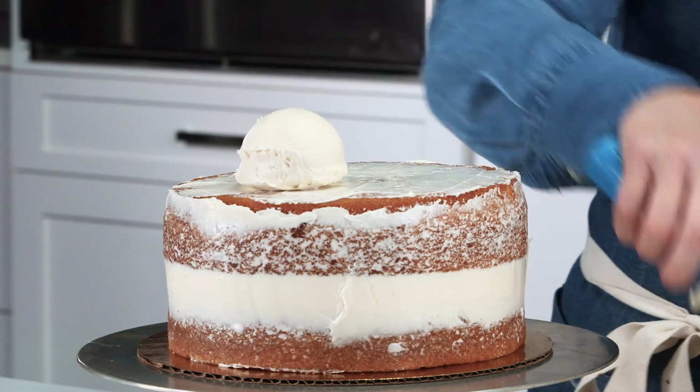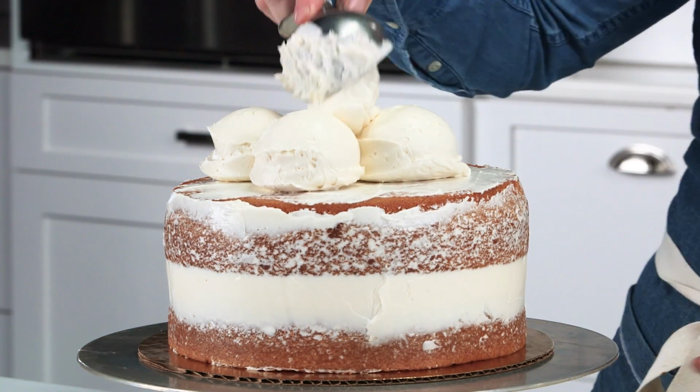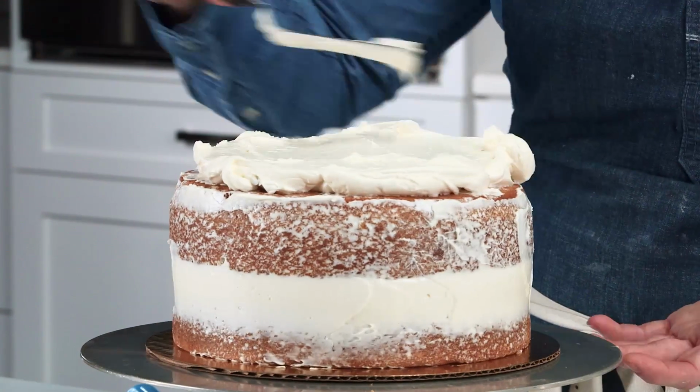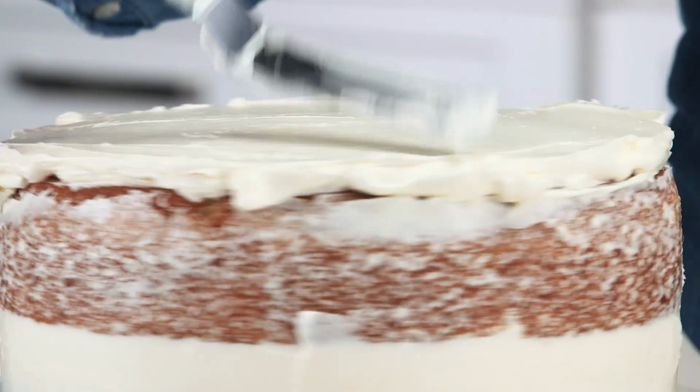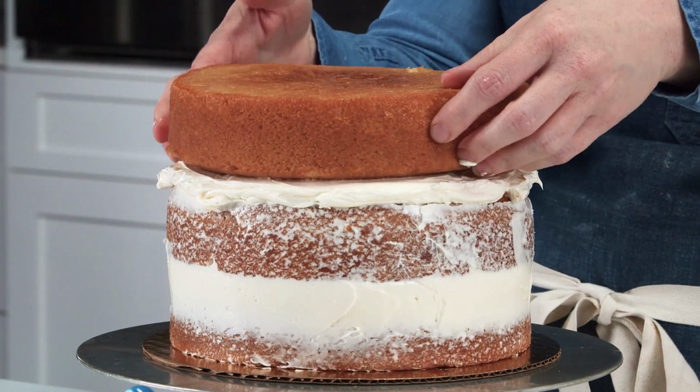It's important when you're working with cake layers like this, especially if you're going to put them on a plate, to make sure that you also put a layer of parchment on the bottom of the last layer, and that will enable you to pick up the cake without it sticking to the plate. At this point, we're going to add that final layer.